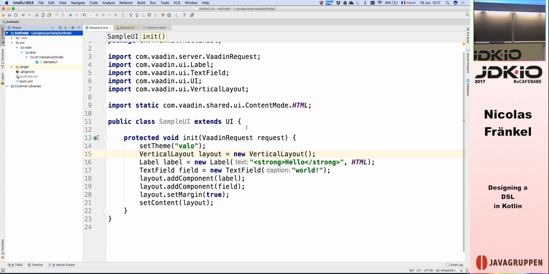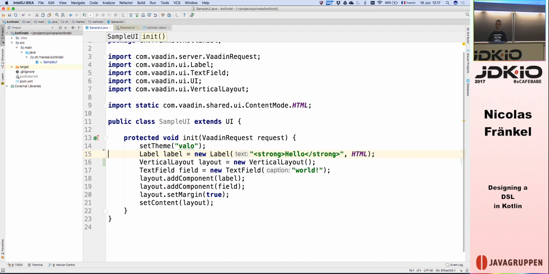Now that's what I want to have. So this is the code that I showed you, right? And the problem with this code is that it's, in my opinion, hard to read. Why is that hard to read? Because I can change the order of some stuff. It still compiles. It still does the same stuff. But depending on your personal feeling or way to code, it can be unreadable to some people in your teams. Even worse, if I change that, I change the order in which my components will be added to the layout, so it will change the graphical display, and it's very easy to change it that way. It's too easy, I would say.